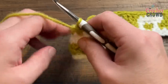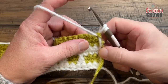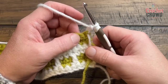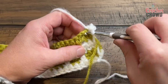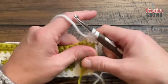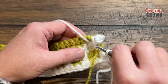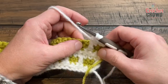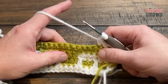So turn your work for number four, and do a return pass and change yourself to white when you get all the way back. Let's do number five and six. Chain up one, and you're going to single crochet the next two. And you see the space here, so you're gonna have to jump down. And then single crochet the next one. And now the repeat of row number five begins.